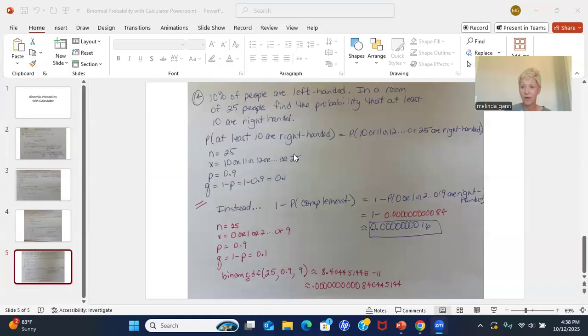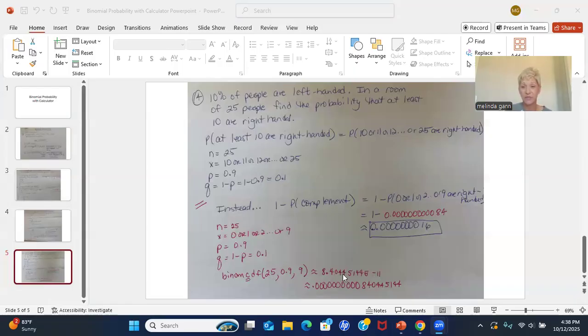The list up here, and I've got a list down here. Why do I like this list better? Because it starts with 0. And see, if this list doesn't start with 0, its complement will. And I like a list that starts with 0 because I can use the binomial C key just one time. So I typed in my N, my P, and then the biggest number in my X. And this is what I got on my machine.